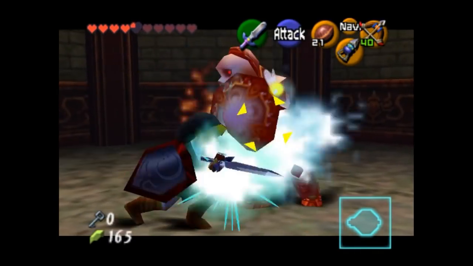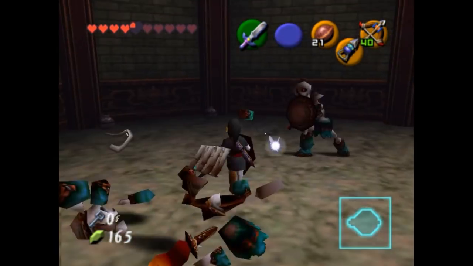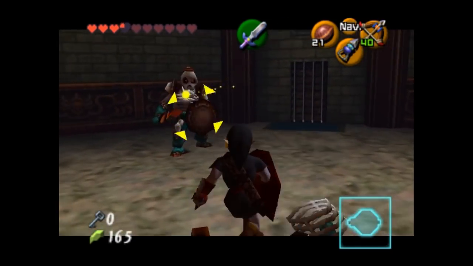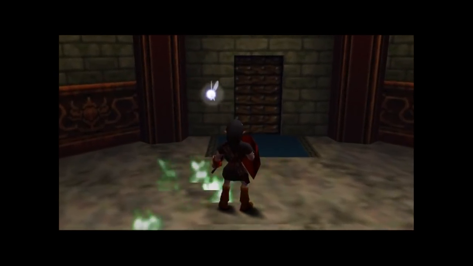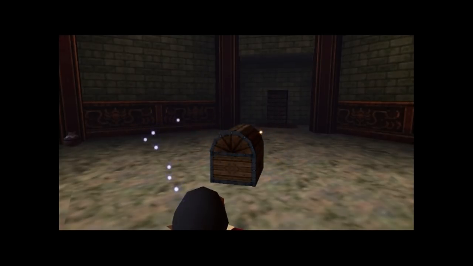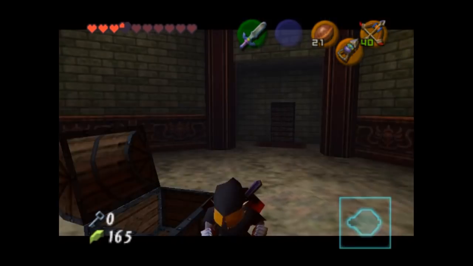You guys gave me 2 game overs in the Gerudo training grounds. Holy slowdown, dude. Come on, jump at me. Alright, this works too. I love when they just keep jumping at you and you can side hop and stab them and they're done in like 2 seconds. This is the biggest chest in the game.